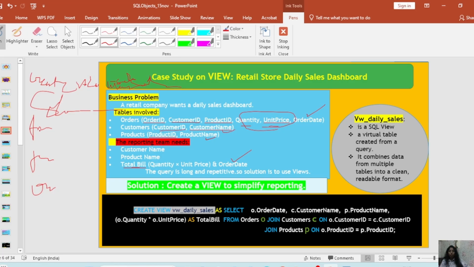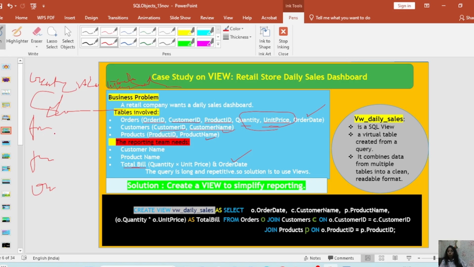Okay, then from table name. Why I mentioned here primary key, foreign key? The single primary key column is your primary key for the particular table. But when this primary key is available in another table, that time it becomes the foreign key for that new table. Okay, so for the order table it becomes a foreign key. Likewise product ID also. So if we see, these two foreign keys are available there. So this is the most prime table.